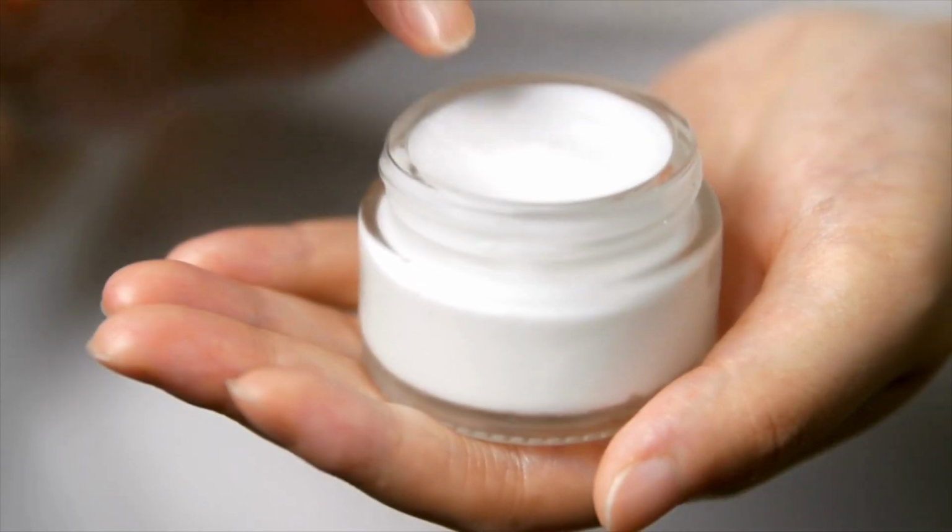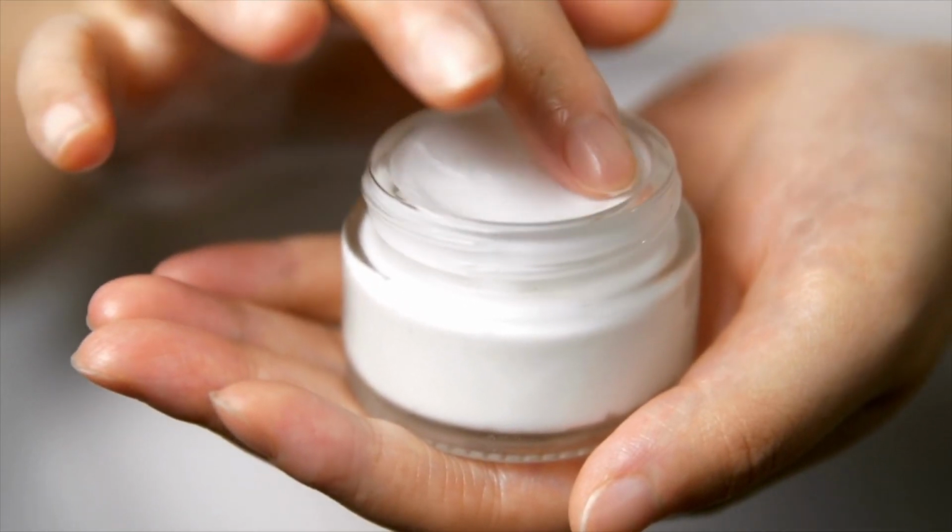I have rosacea skin. I should have said I have combination sensitive rosacea-prone skin. So I do have a lot of skin issues, but dehydration was a skin issue I had that I didn't realize I had. So I wasn't really doing anything to help myself. So use hydrating products around your eyes, whether it's a dedicated eye cream or eye serum, or even your daily moisturizer or night cream, just bring it up and put it around your eyes as well.